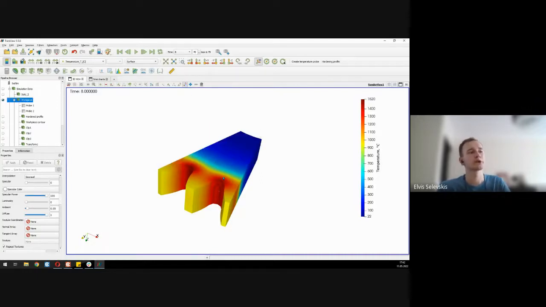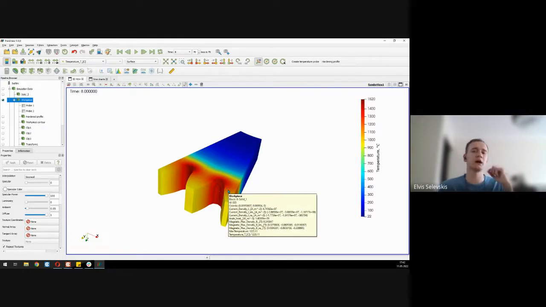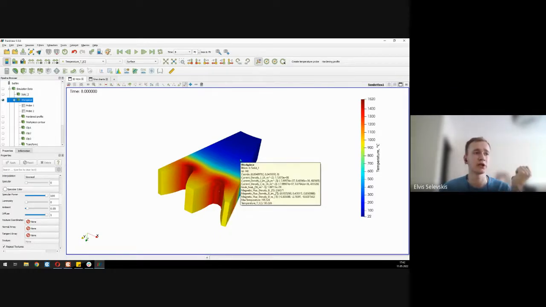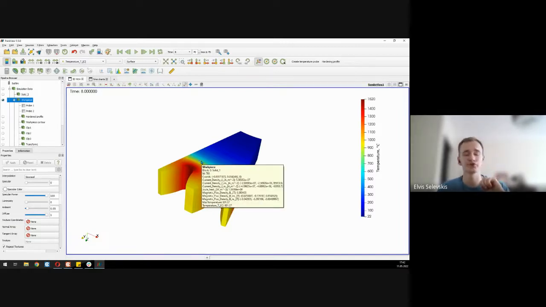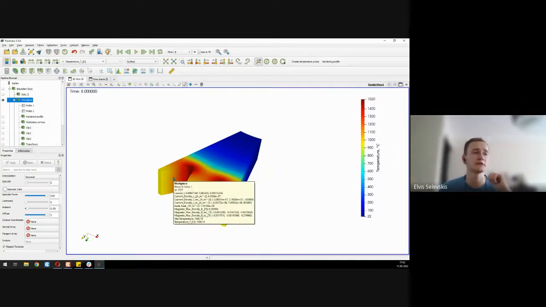Right now, as I move my mouse around, I see all of the data at particular points. I can move it right around here, and I can see the current density, Joule heat, magnetic flux density, and also the temperature. Right there on the bottom, you can see 195 degrees. If I move it here, the temperature is 801 degrees. If I move it here, the temperature is 1096 degrees.